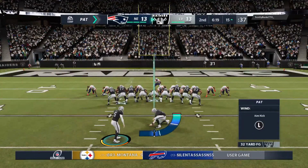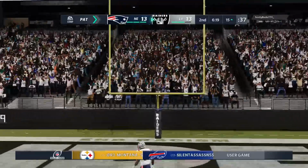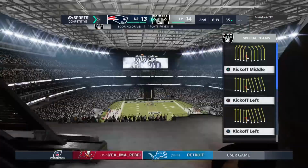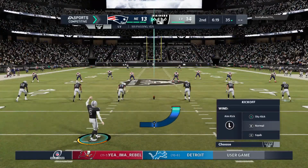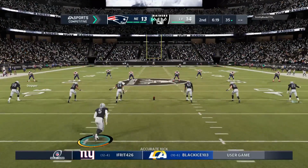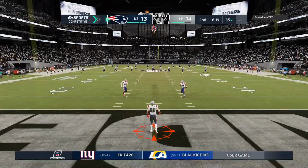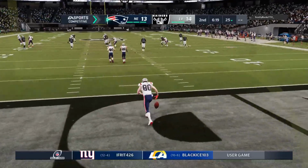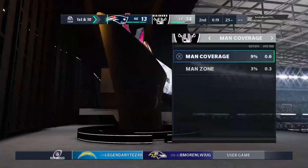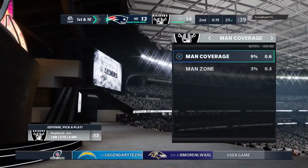Have drawn even here. They can take the lead with the extra point to come. And this puts them on top by a penny. It's 14-13. Makes the score Raiders 14, Patriots 13. Now after the touchdown, here's Gonzalez on to kick it away. Takes this about 5 yards deep. And no effort to bring this one out. It's a touchback. At their own 25-yard line.